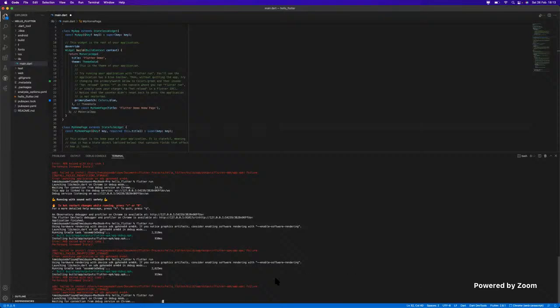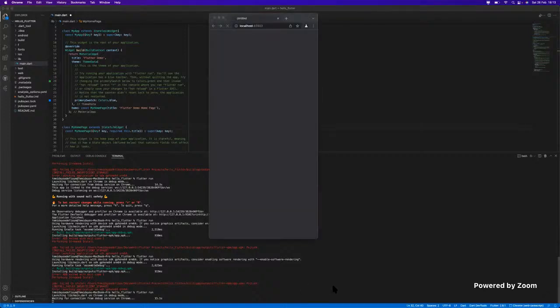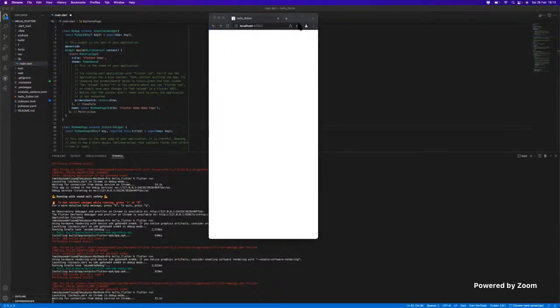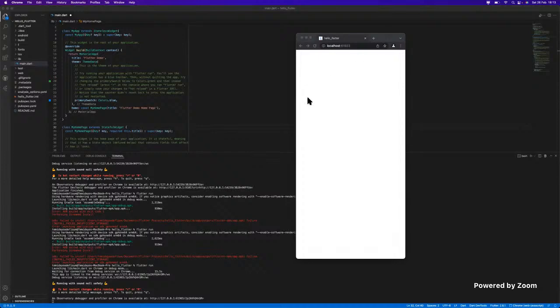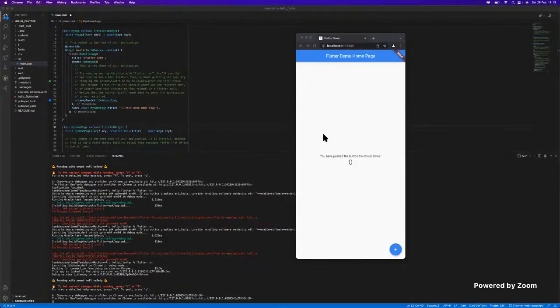Okay, so I want to run the application on a web browser. The same code is going to run on Android and iOS anyways, but my emulator is not functional, so I'll just use a browser page for it. Please let me know if you can see this screen. Can anybody see this? I can see.